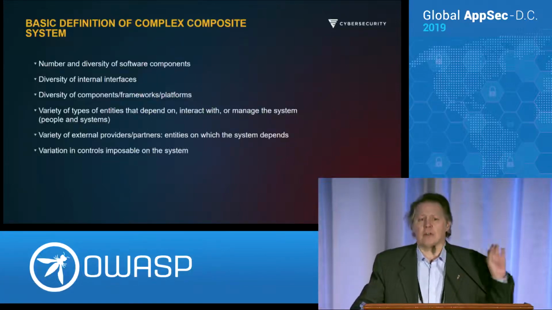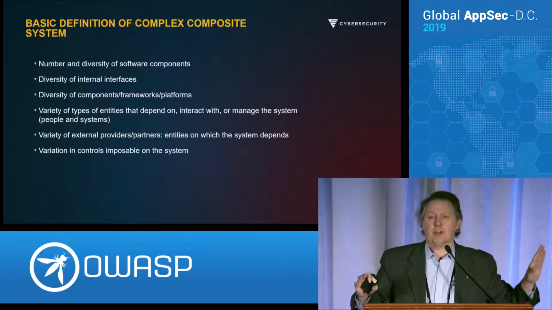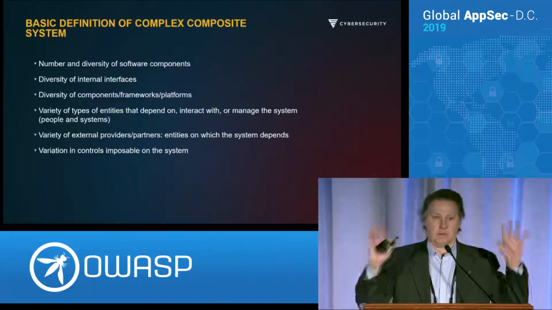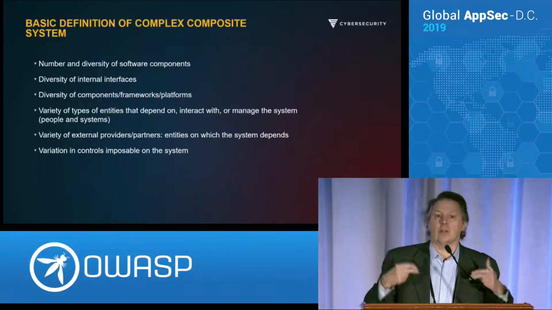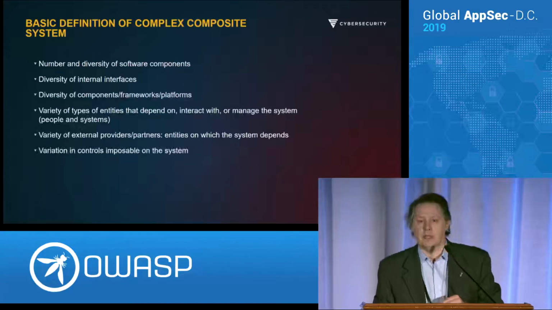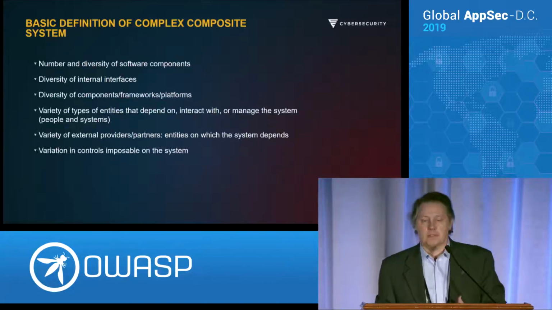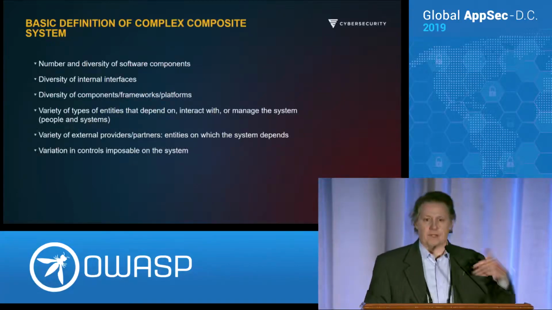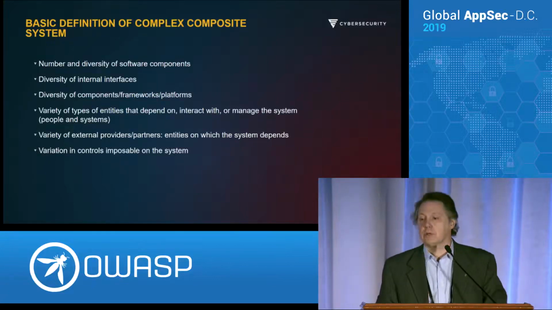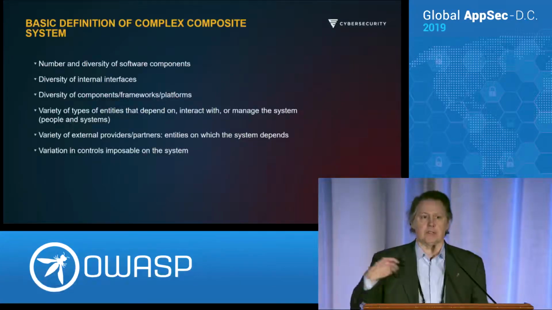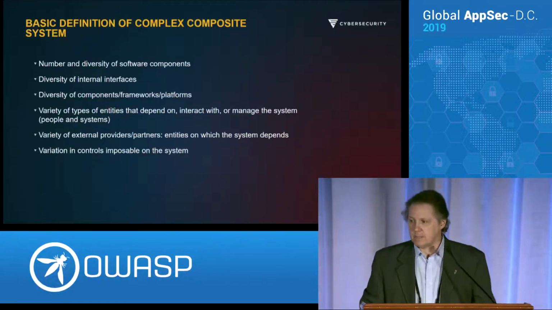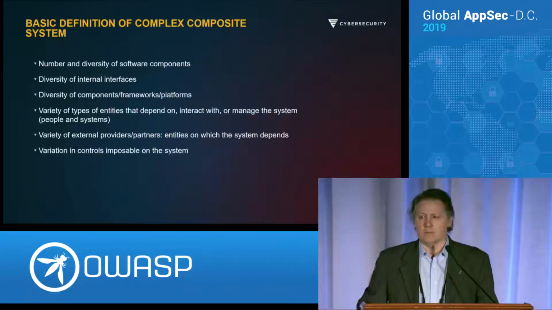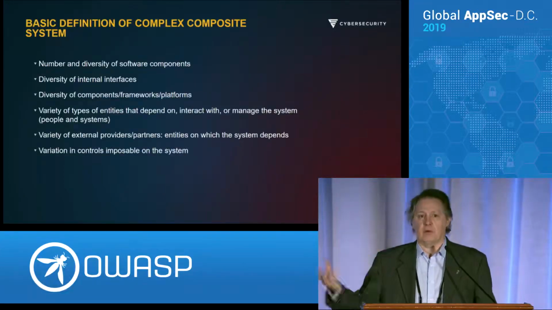The diversity of internal interfaces. Your external interface might be very homogeneous. It might be I'm going to present a web service, and I'm going to keep it clean, facing outward. But your internal interfaces tend to be very complicated, right? And they're of diverse types. You might have some that are RESTful services. You might have some that are message brokers. You might have some that are basically a bunch of components talking to an SQL or column store database. You might have some kooky built in-house file passing service.